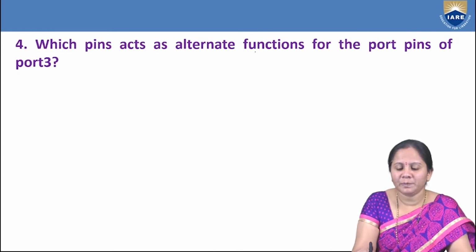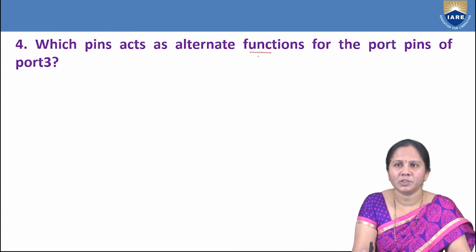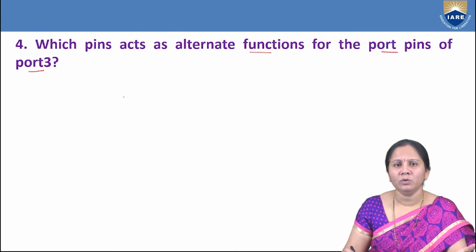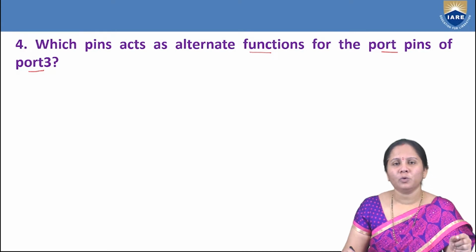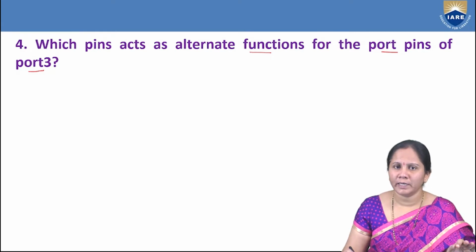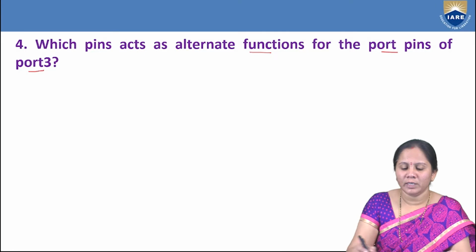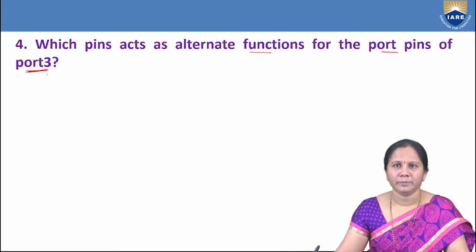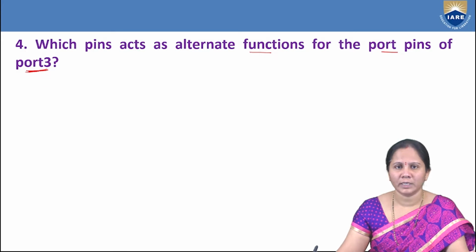Next, which pins act as alternate function for the port pins of port 3? So generally we know the 8051 microcontroller consists of 4 ports. Port 1 is a dedicated port, whereas the remaining 3 ports have 2 functions. So here they are asking for port 3, the alternate functions of port 3.